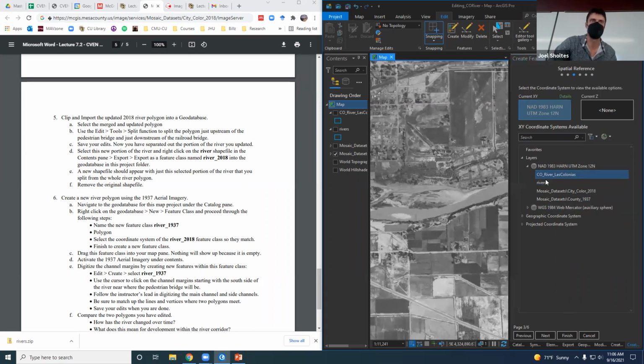If you scroll down here, you can see there's layers, and it lists the layers underneath the coordinate system. So here are the two coordinate systems of the layers that are in our map. You can see that the rivers came in under UTM 12N, and so did everything else. So let's just stick with that. That's a good one. So once that's selected, then we can just do finish. We don't need to go through the other pages.